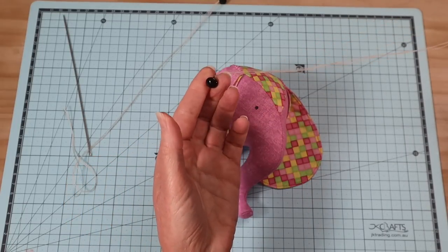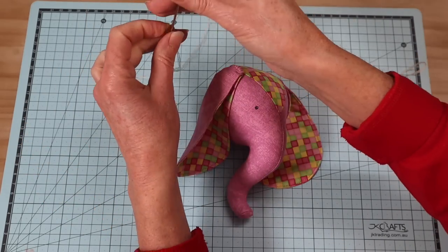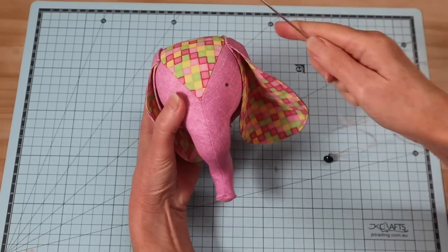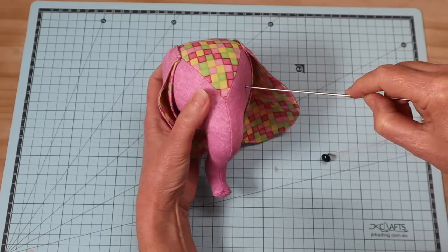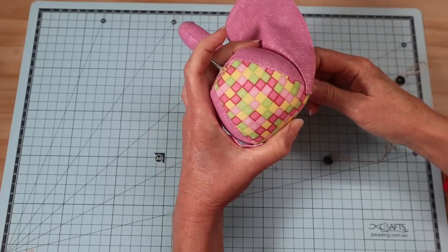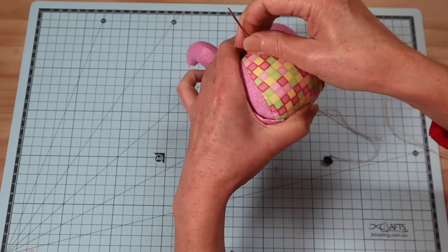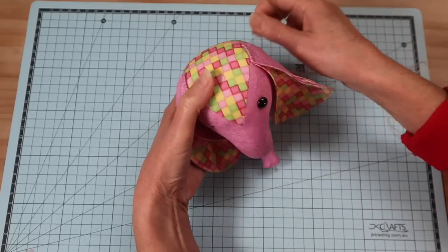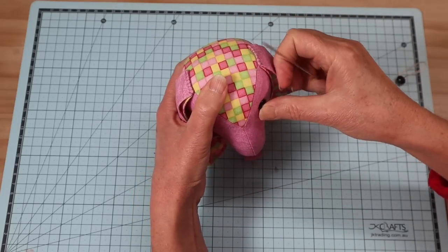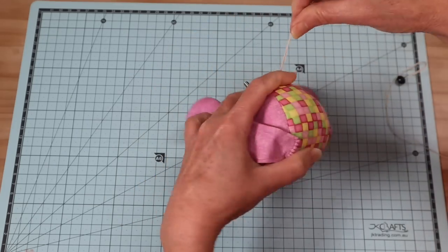We then thread that eye onto our large dowel needle, which I already have with the opposite eye. You can see there, I've got my long dowel needle, and I'm going to take that needle straight through that eye socket, following that channel I made, and I'm going to come out just above the base of the neck there in the center. Pull that eye all the way through. Make sure that's tucking in nicely. Pull that in and you can see how that eye is going to pull in nicely.